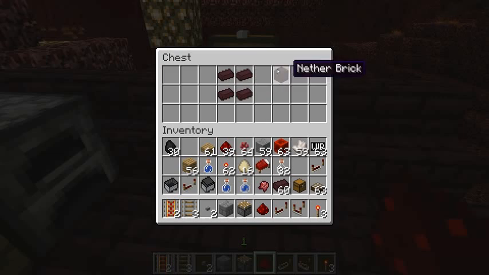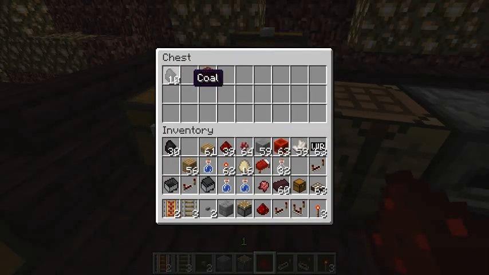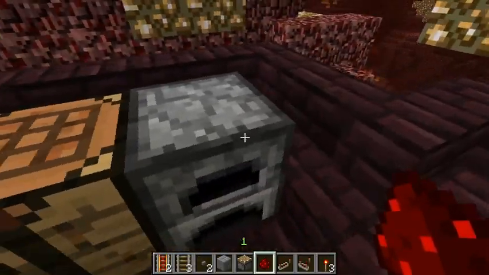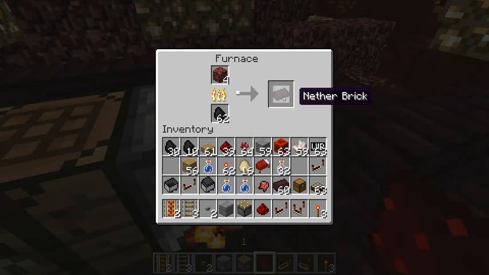The Nether Brick can now be crafted from Nether Brick, Nether Brick and Nether Brick. To do that, you need some coal, and you need netherrack. Put the netherrack in the furnace, and watch it cook. Oh, it's cooking. Ding, ding, ding, ding. Nether brick. Ta-da!